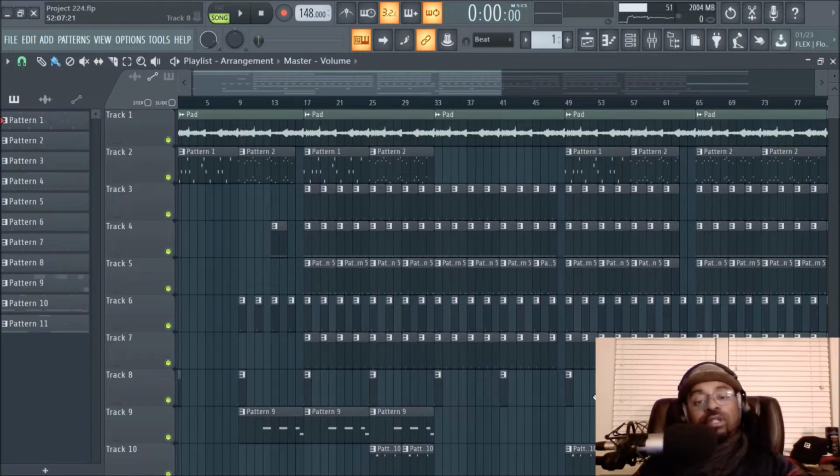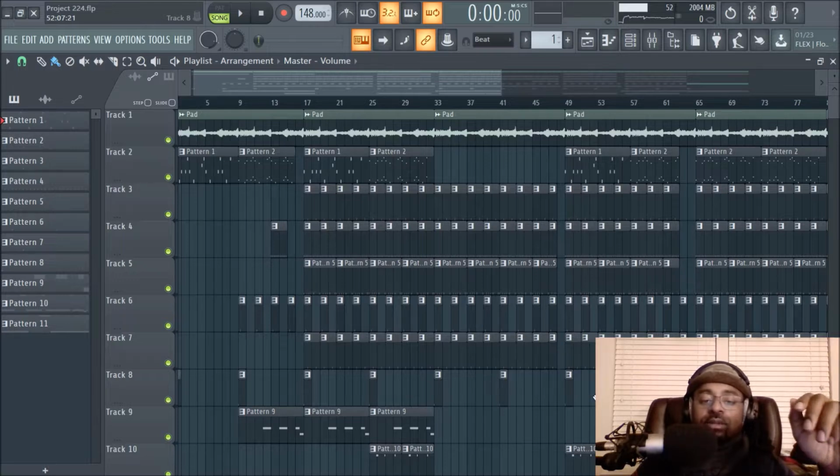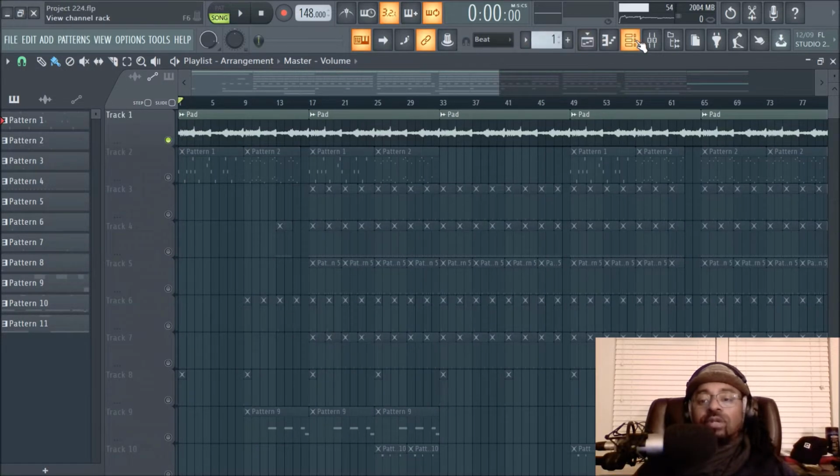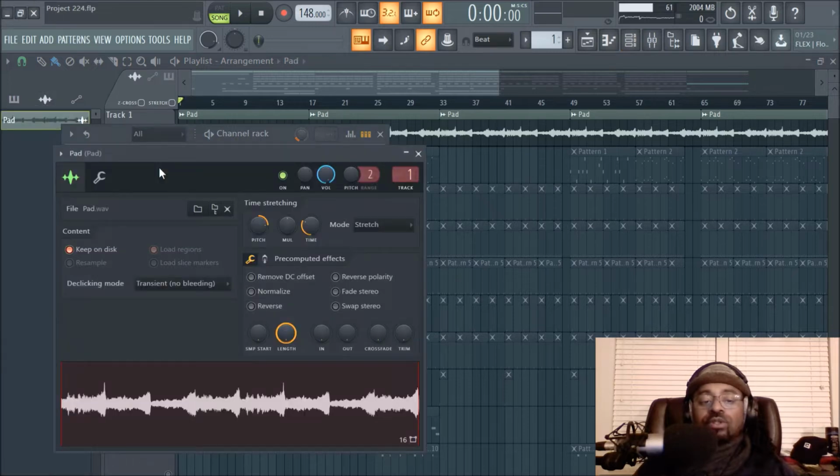So this particular beat, speaking of melodies, started out with a loop, and that usually helps my creative mind if I'm going through a beat block or whatever. And hopefully it helps you out. So the first thing I started with was this pad that I thought was kind of cool. With loops, I always do something different.